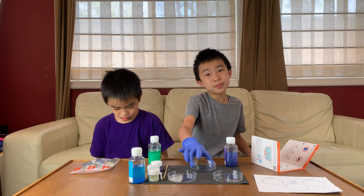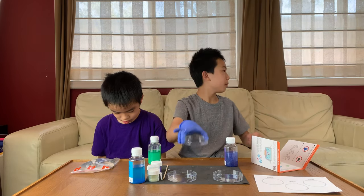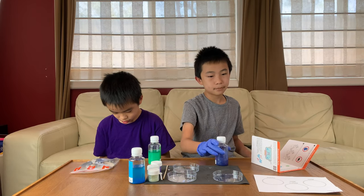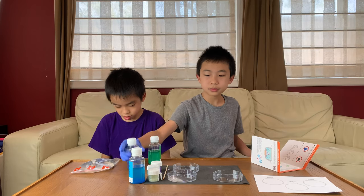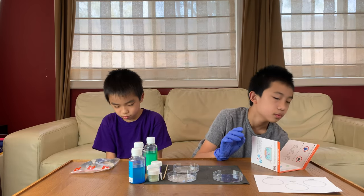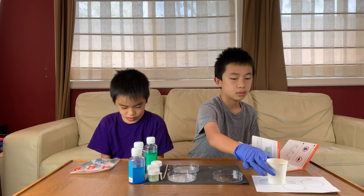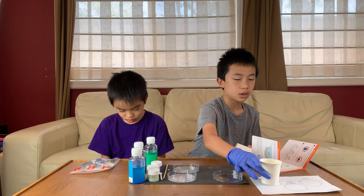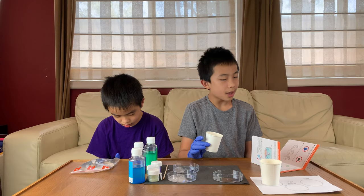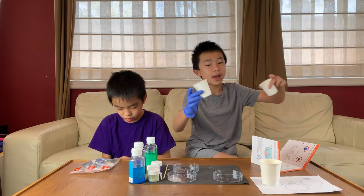Alright, so we're going to put the Petri dish on top of the boiling water. You'll practice putting one on empty. Want to see how it will be. How full do I pour the hot water in the cup? All the way to the top. All the way? Yeah, because it has to boil. So you're just going to have to be careful when you're taking it back.